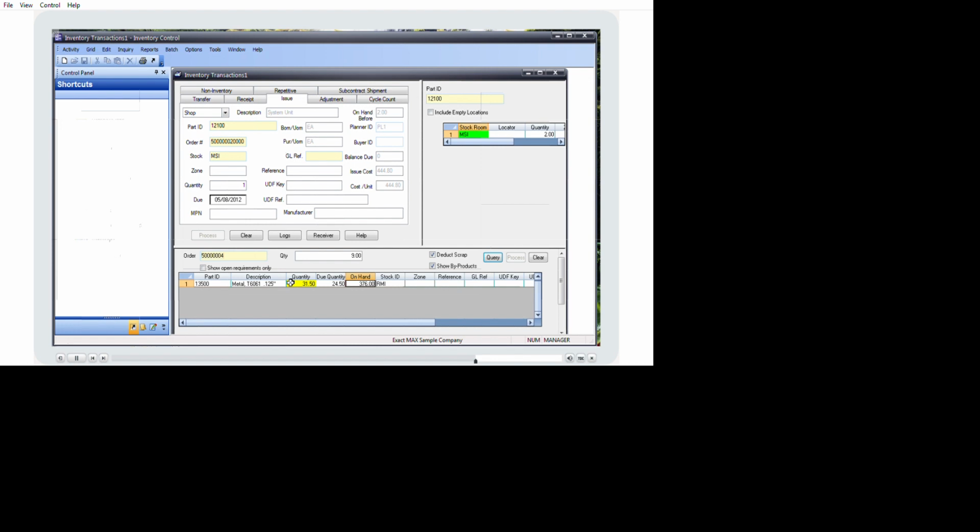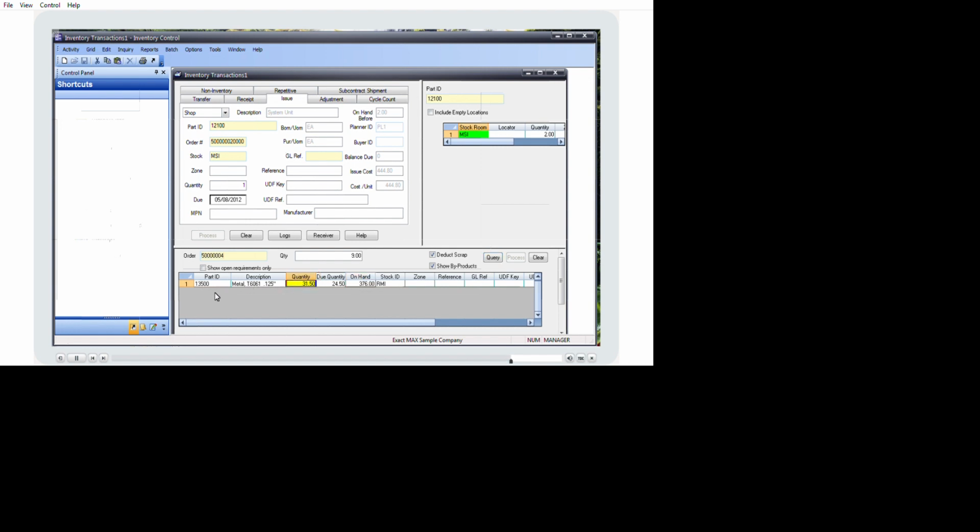This order has only one component. The quantity field will show the amount of components required to manufacture the quantity of parent parts shown in the parent quantity field above. This is based on the quantity per for the bill of materials for this parent component relationship. In our example, you can see the quantity field is highlighted. This indicates that you are going to issue more than is necessary for the order. You can see that the due quantity field shows only 24.5 parts are required. This shows that a previous issue for this component has already been done.